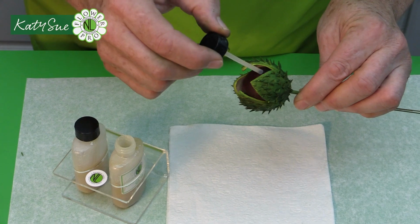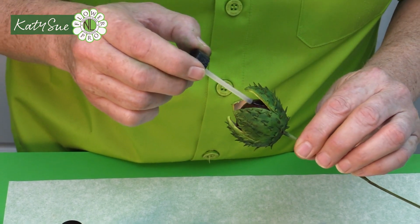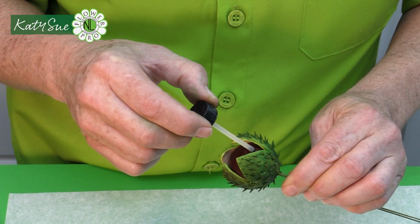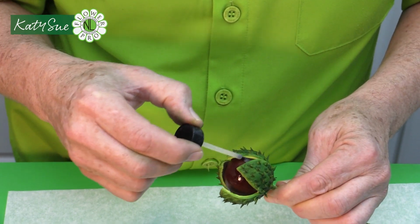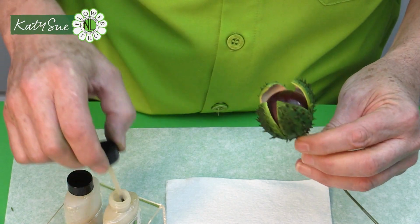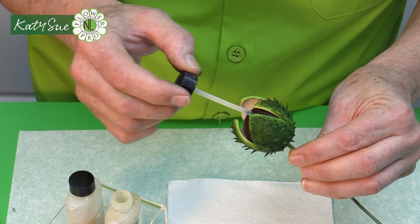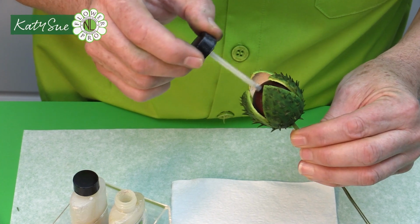Then what we're going to do is just get in there and just try not to get the glaze on there, but just go down as far as you can get the brush, all right? Just to brush that on. So this will give your conker that nice look.